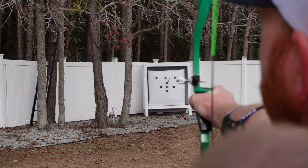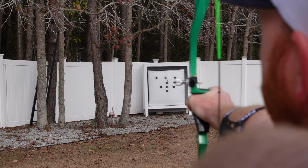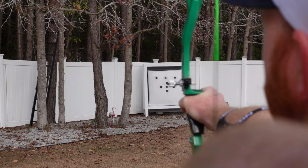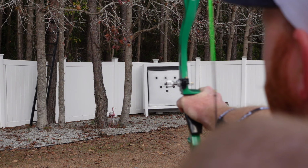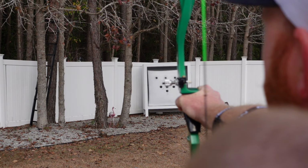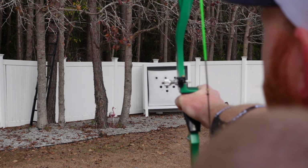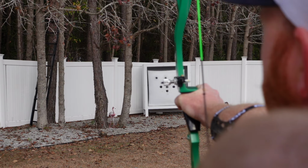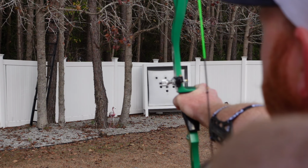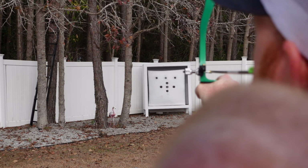It's really, really cool to see the arrow do what it's doing and seeing the string flopping all over the place. I imagine a lot more consistency can be had with the Olympic folks when they've got the sight and the bars and all that. They can pull the string directly behind the nock every time rather than having a string walk and get that wave effect I was talking about.